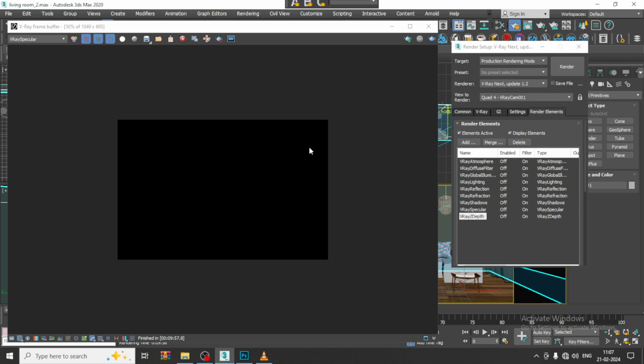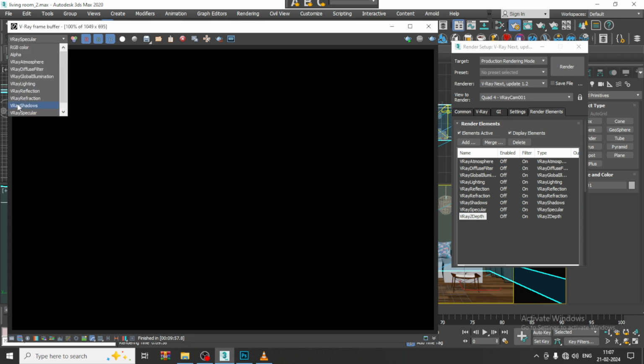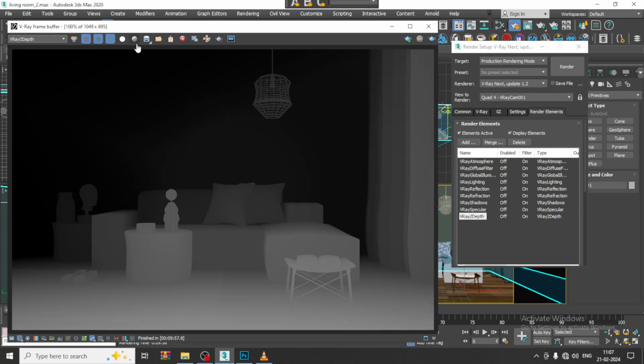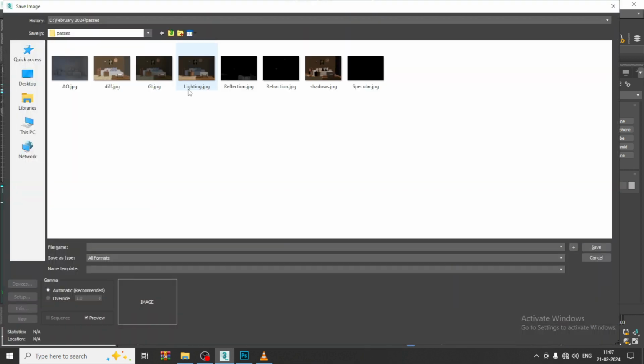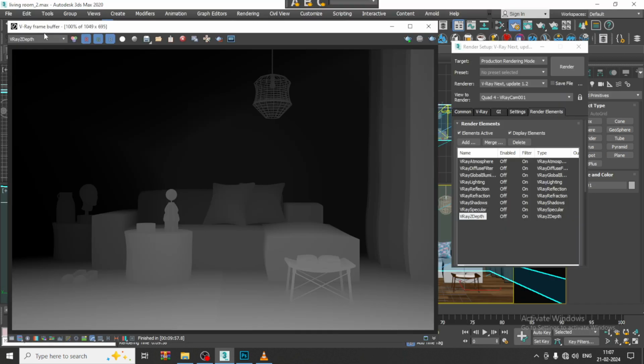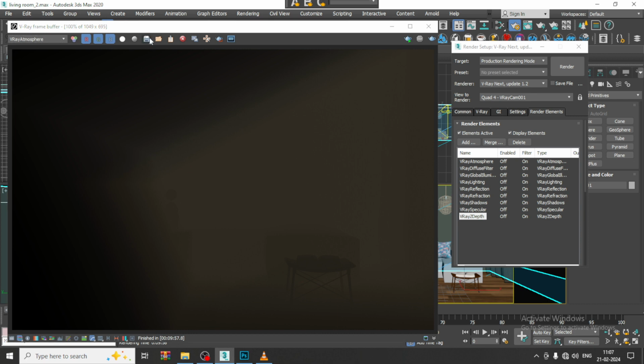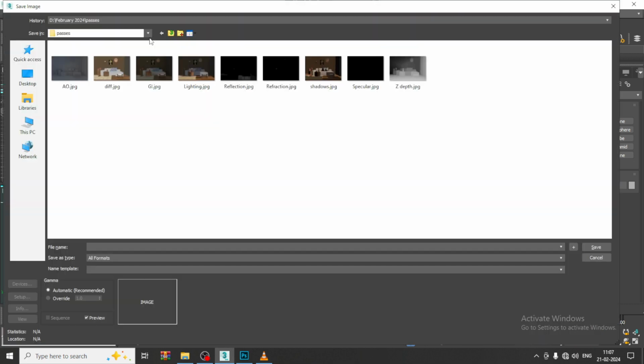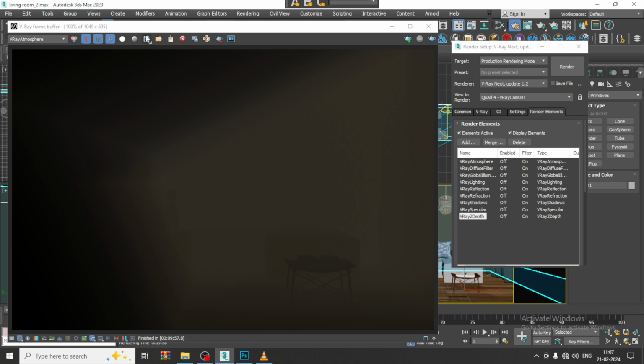Specular is not there, I guess it's very less. Z depth, and the V-Ray atmosphere. So as you can see, I have rendered all these passes over here.